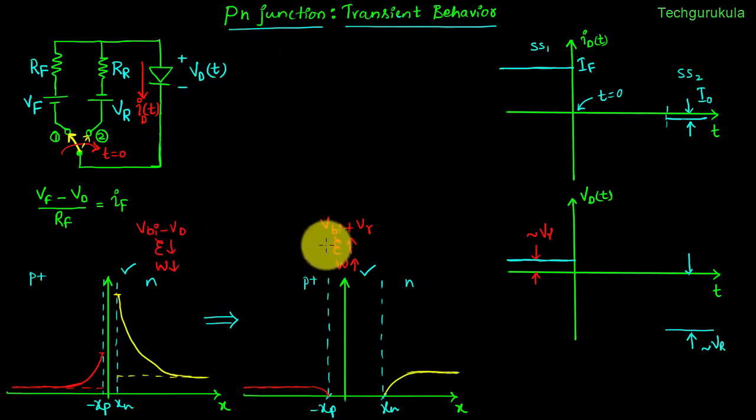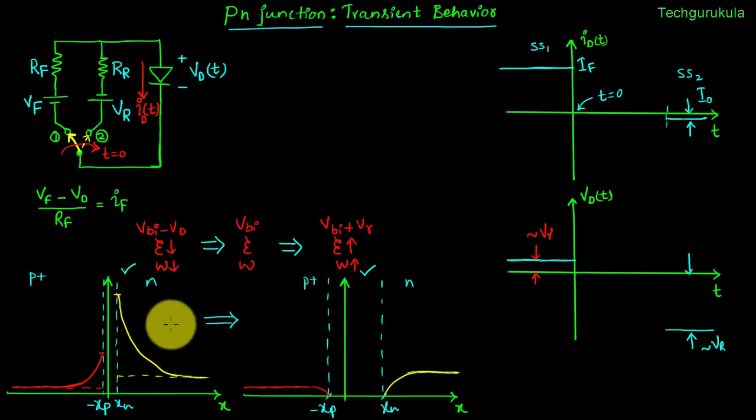From this state to this state, VD is actually decreasing and becoming a negative value, so that's why we have plus VR here. But when it is going so, there would be a point where VD would be 0. In that case, we would have VBI, and the electric field and depletion width would all be those of a PN junction under equilibrium. Which means when it is making a transition from here to here, it basically goes through this state and to this state finally. So when going from this state to this state, the barrier potential keeps increasing, the electric field also increases, and the depletion width keeps increasing.